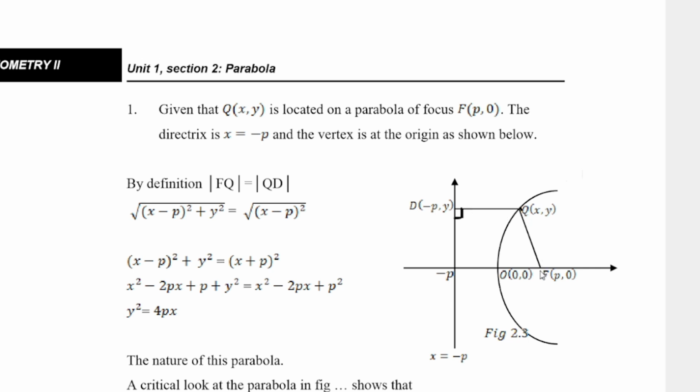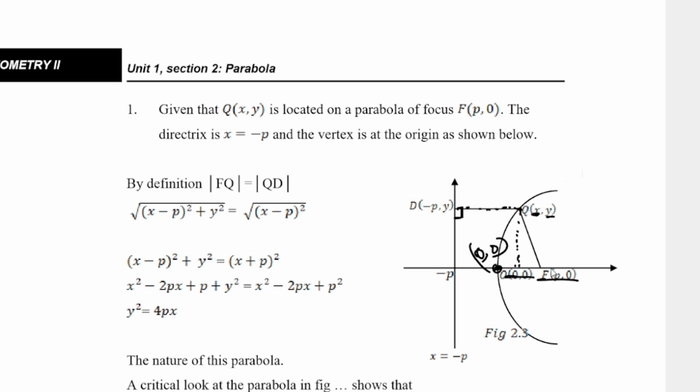All right, so if we have a point on the parabola, then that point assumes values of coordinates x and y, because there is a value that can be traced from the x-axis, and there is a value that can be traced from the y-axis, and that's why we have coordinates x and y. Now for the origin, because the vertex of the parabola is at the origin, it means that the coordinates of the vertex are 0, 0, and that is what we have here.